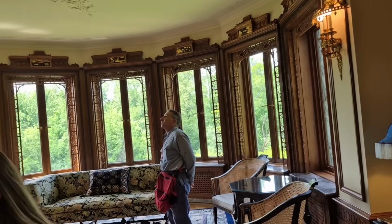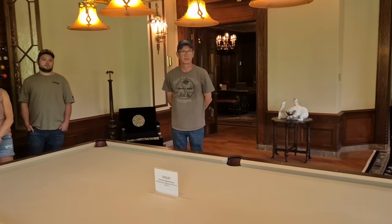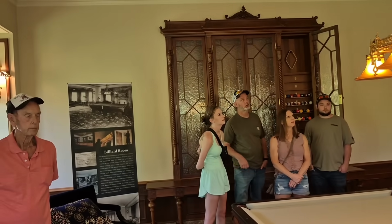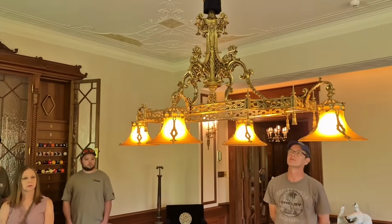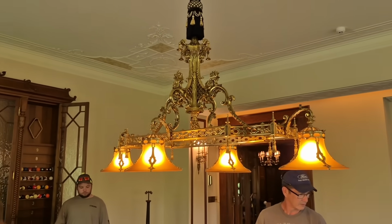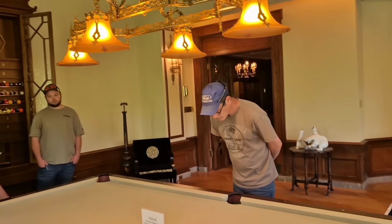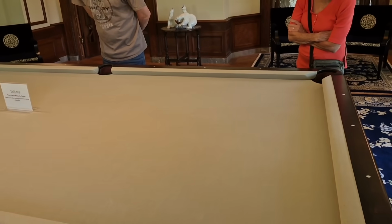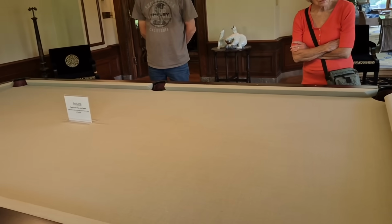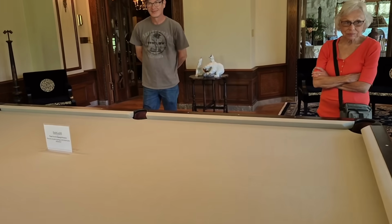So the original table was built by Brunswick, and they came over from England. And so they helped us as well with this one, because the original was sold at auction. This one was helped along by Vreeland Furniture in Vreeland, Michigan. And the sides are removable, so they can play different kinds of table games. The fabric is actually linen and not felt, and so it makes the game a little different. And if you want to beat anyone in pool, challenge literally anyone who works here, because we are horrible. No one is good, and it's a really painful game to watch, trust me.